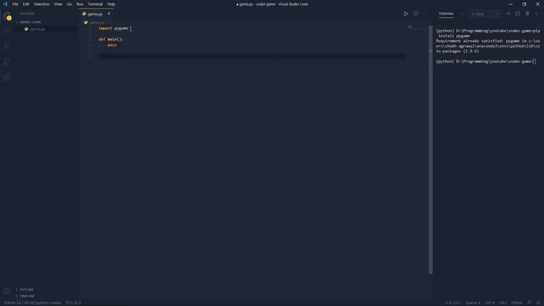And to call this main function, we will do a simple if condition check. Now if you are wondering, whenever we create a Python program, it automatically assigns the name __main__ to it, and here we are checking that if the program name is main, and if it is main, then we are calling the main function. So now we can start filling our main function.